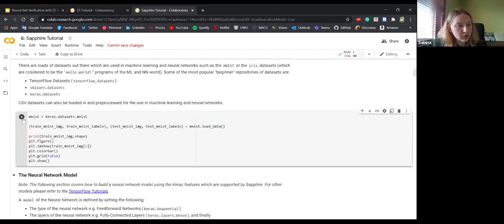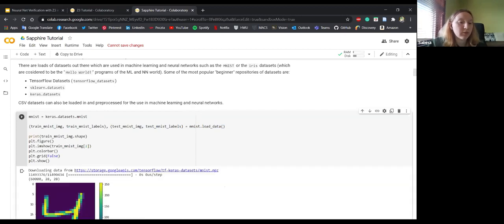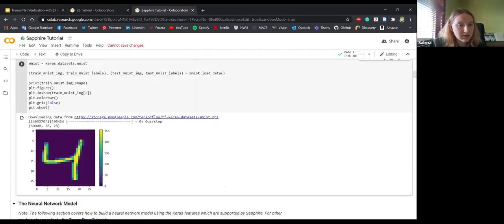Then just to show you how this data set looks, I'm going to grab this third image within our training set, which shows this number 4 over here, just like so. And this is our shape for our training set, so 60,000 images, 28 by 28 essentially, and this is how it looks.